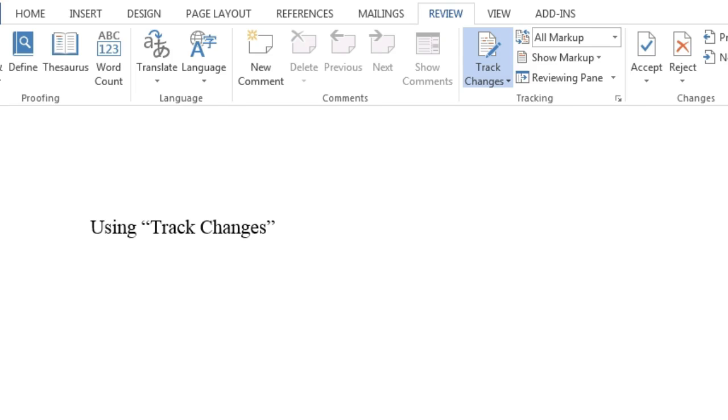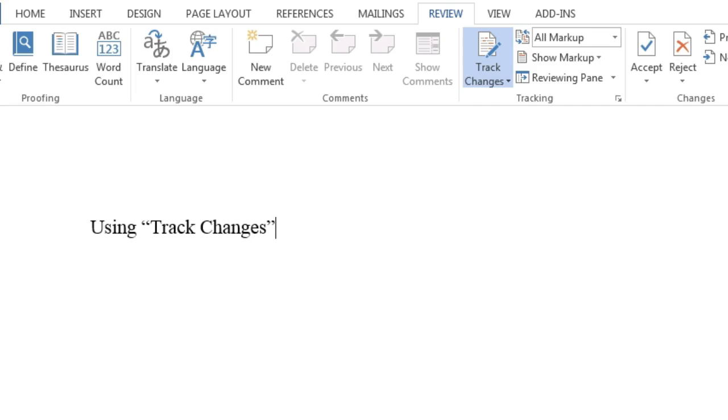I think if you're using a Mac product or a Google document, you're going to have to import your work into Microsoft Word and then use the track changes features in Microsoft Word. I'm not sure if there's another word processing program that has this feature, but it's a very useful feature, and I'll show you how to use it.